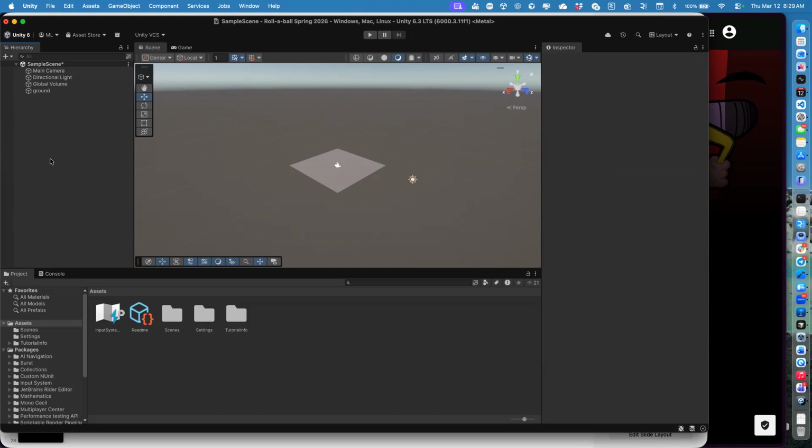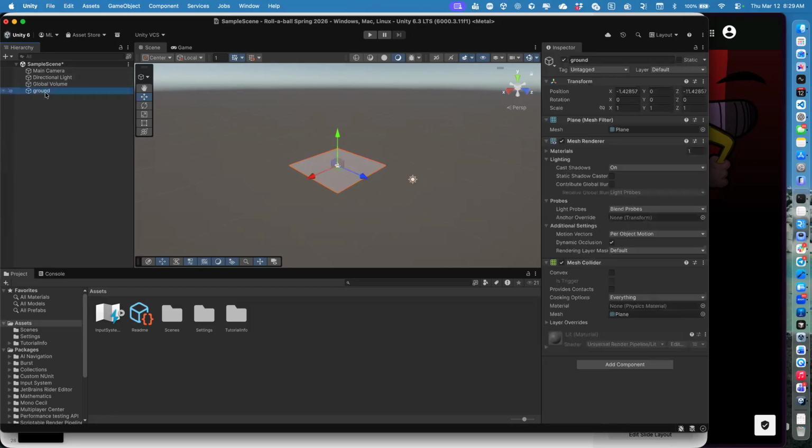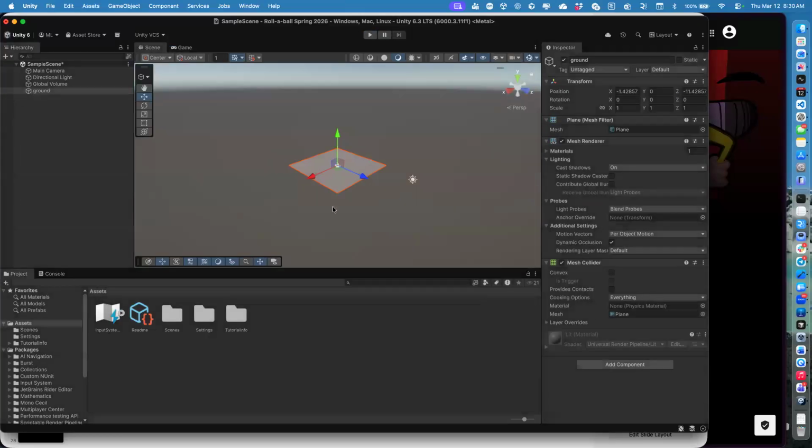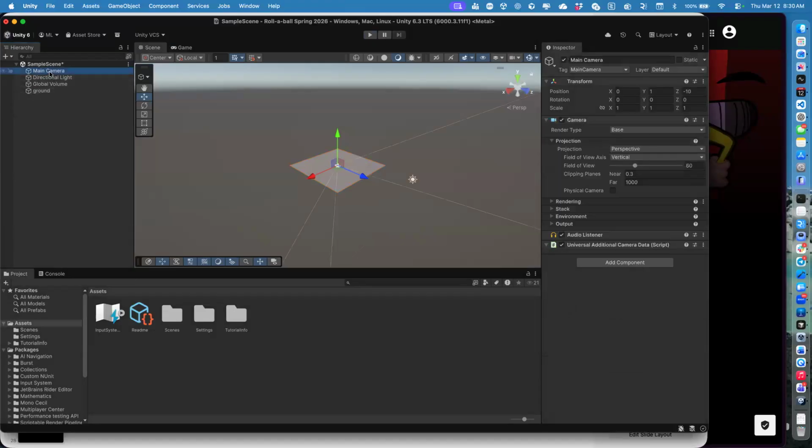Okay, there we go. Now I've added this ground to the game. If I play this, we're going to see that we barely see the edge of it because of where the camera is currently located. So I'm going to click on my camera. Let's see, is there a way for me? Okay, it wasn't on by default, but I think, okay.